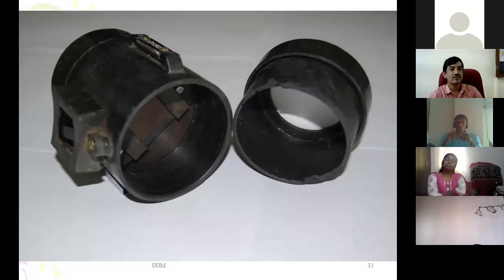Third film is also fixed. It is on the surface of this cup. On this surface of the cup, a third film is fixed. It is not covered by anything. In this chamber, it is fixed with only the filter paper.